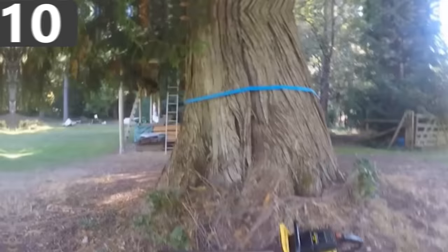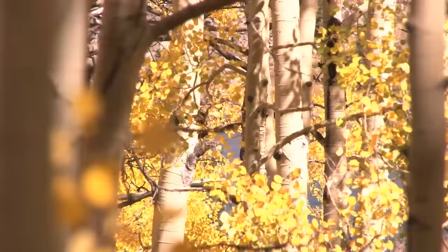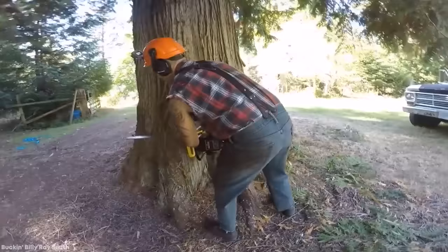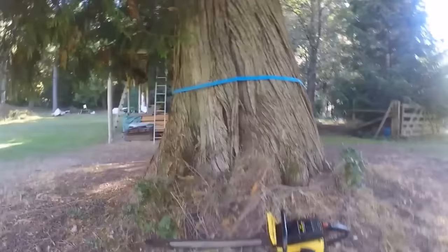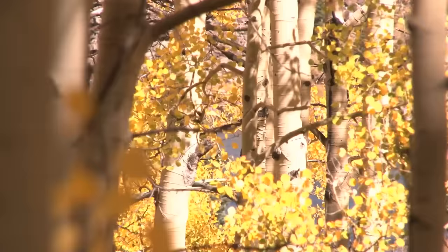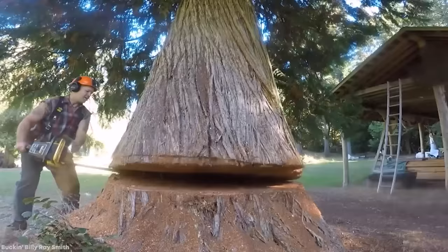Number 10: Large Cedar. If you own property with a lot of land, chances are there'll be trees that have been there far longer than you. This can prove a real problem when building developments. In 2017, one homeowner needed to remove a cedar tree with a trunk at least 5 feet in diameter when planning a new garden layout. To grow to that size it would have been several hundred years old, but in just 20 minutes it was gone. It already showed signs of rotting roots and likely faced spreading disease. Armed with a McCullough Super Pro 81, after being unsuccessful with an axe, he cut a wedge to control the direction of fall and then completed the cut across.